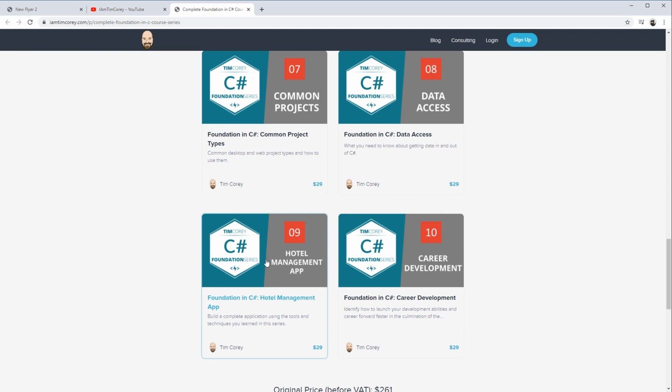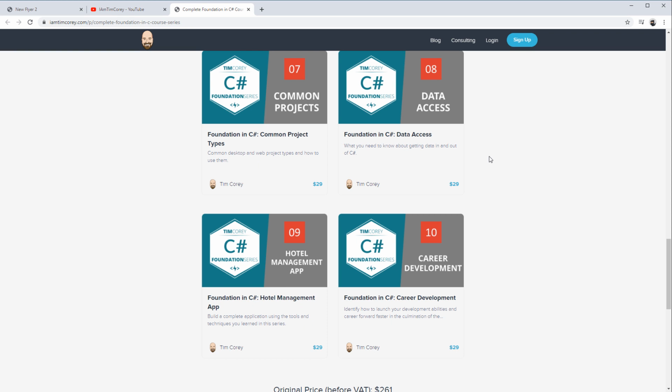And then we get into another start to finish application where we take the cumulative knowledge of 9 courses, or 8 courses, and build an application out of that. It's a desktop application with web application parts and an API, and it really puts everything together. And then finally, we talk about how do you move forward from here? How do you launch your career forward? How do you get help? How do you learn C# well? And a lot of the things that become question marks early on in your career, we tackle in this course. How to apply for a job, those types of things.